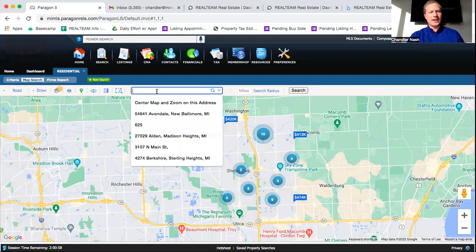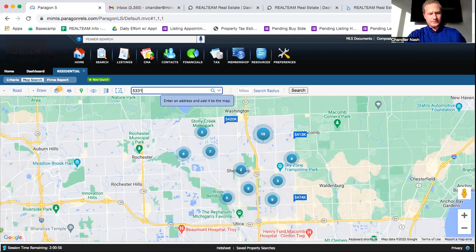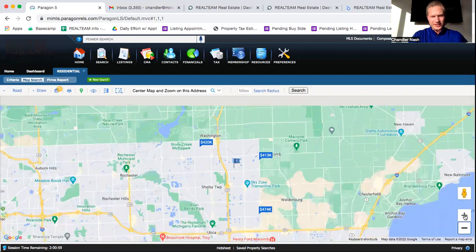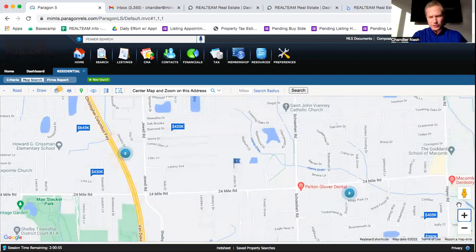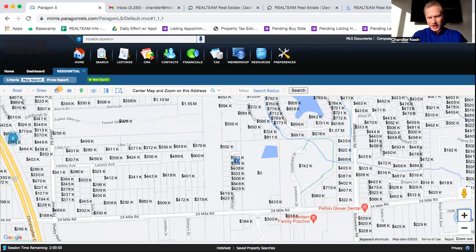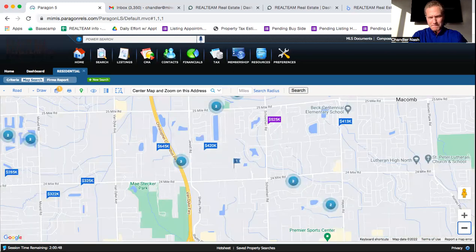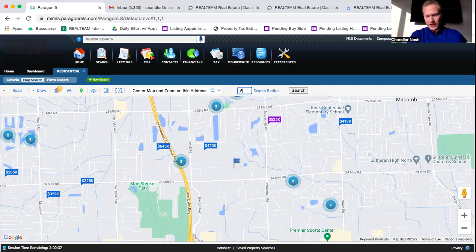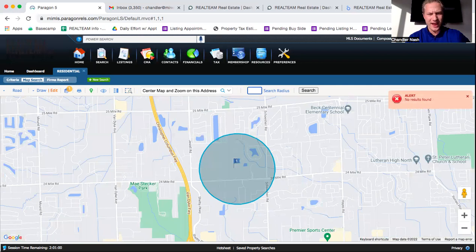Okay. So I'm going to type in my subject property here. You're going to type in the full address here, and you're going to click enter, and it's going to pinpoint onto the address that you're looking for. So you can zoom in down here with the plus bar, or you can back up with the negative bar there. Now I said I wanted to look about half mile out. So if I want to look a half mile out, I'm going to go here and I'm going to go 0.5. And that's going to set a radius of a half mile out.